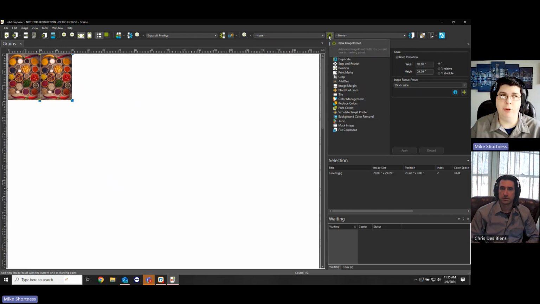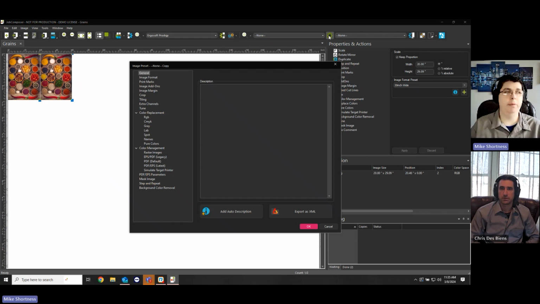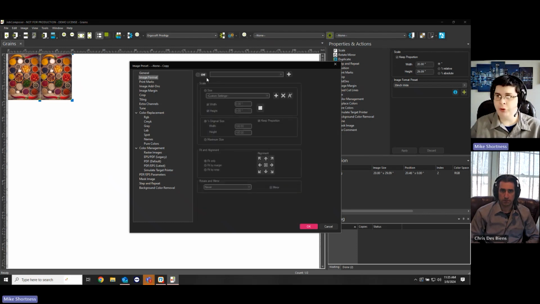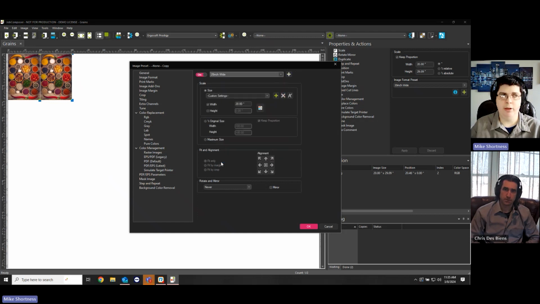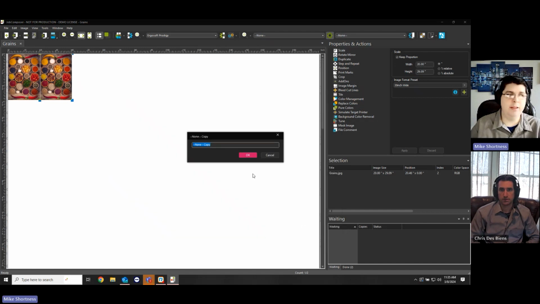Click this new image preset button, and you'll see image format, which is what we just created, right? That 20-inch is an image format preset. So we're going to turn this on, and all we have to do now, since we already created the preset, is select our 20-inch wide preset and hit OK. And then this is an image preset. I'm going to save this as just 20-inch.